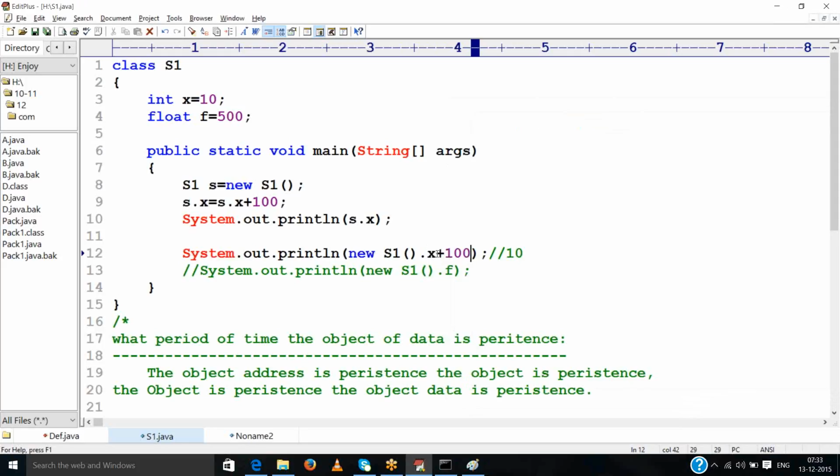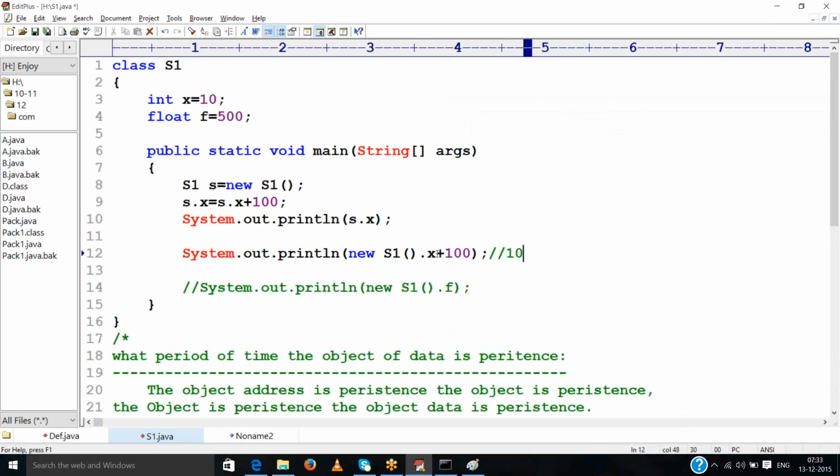Why do we need to assign the address, and why when we can do it directly? Because after object creation here we cannot maintain the object of address. Directly we can take the value. If you want that object's operation in only a single statement, you can directly use this statement. If you want to use that object's operations in the entire main method, then at that time it is compulsory to maintain an object of address. Okay, got it. We don't have to write x plus 100 multiple times, we can just write x.